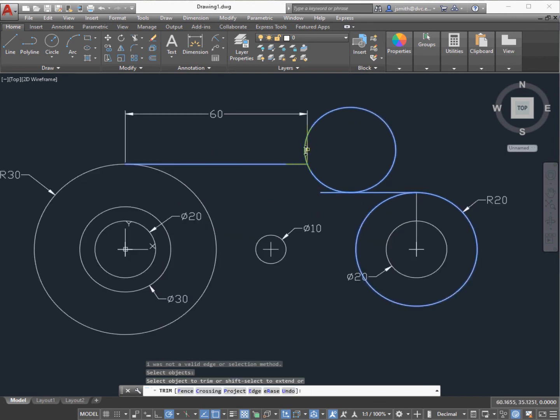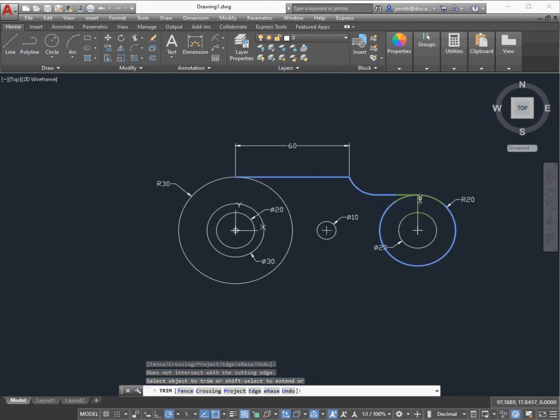All right, now what I'll do is trim this. So I type trim and I get rid of what I don't want. It's important that I do select here. Obviously, I can't trim that because it's only got one point, but I can delete that line.